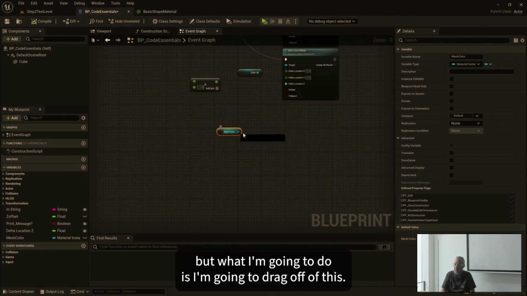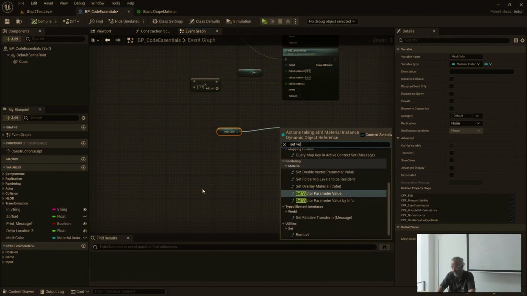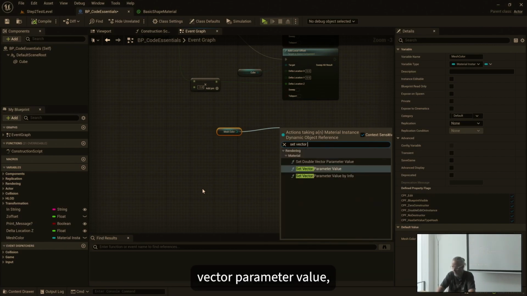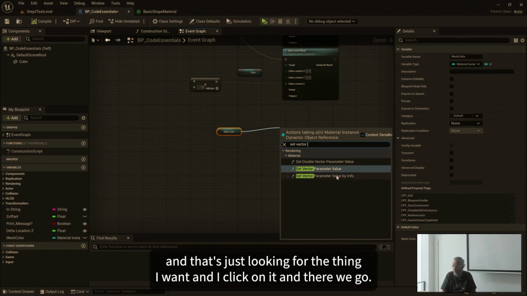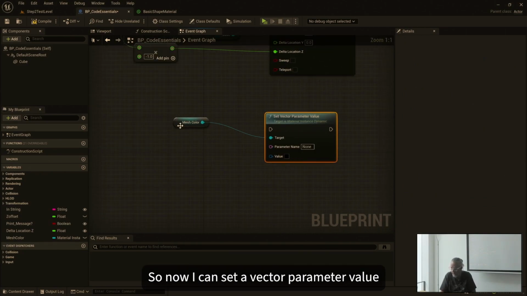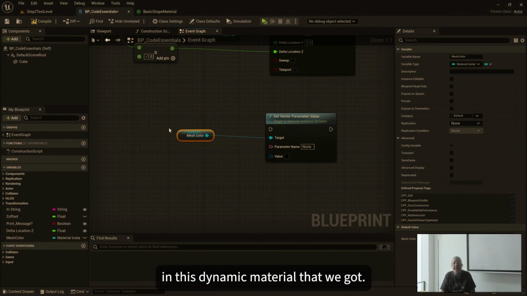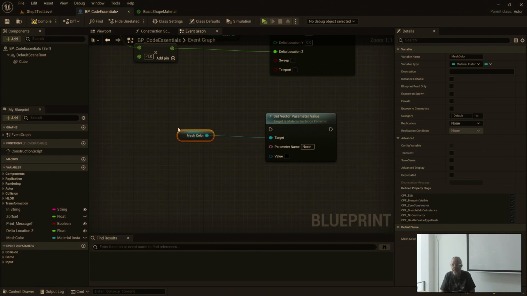But what I'm going to do is drag off of this. I'm going to say set vector parameter value. And that's just looking for the thing I want. And I click on it, and there we go. So now I can set a vector parameter value in this dynamic material that we got.